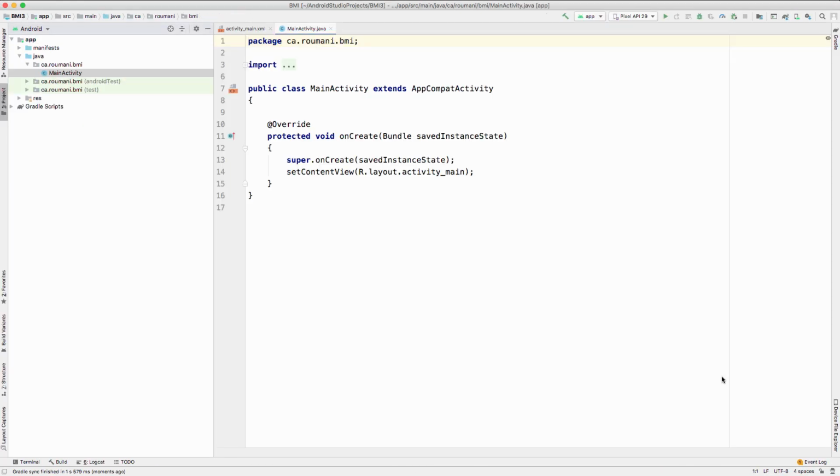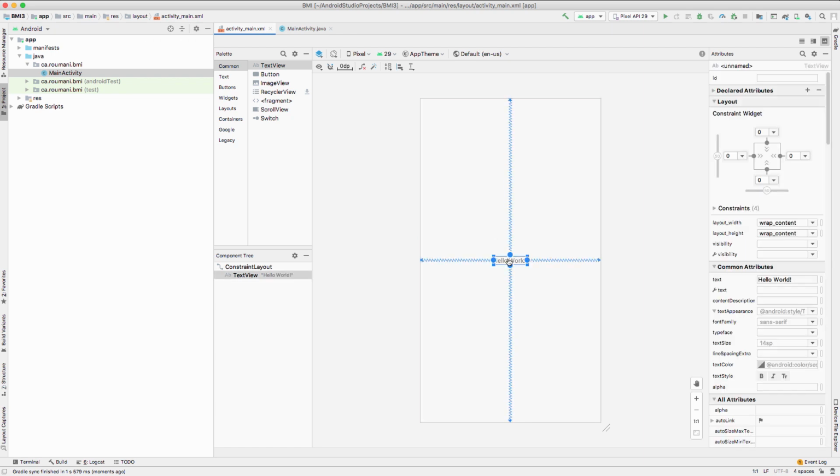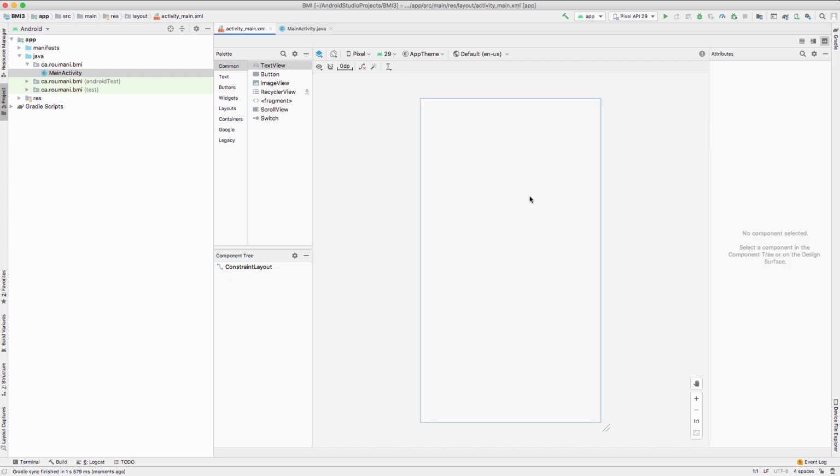Wait a bit until Android Studio builds the project, and this XML file is the view. We get a default view with a label hello world. I don't need it, so just highlight it, delete it, and let's start building the interface.